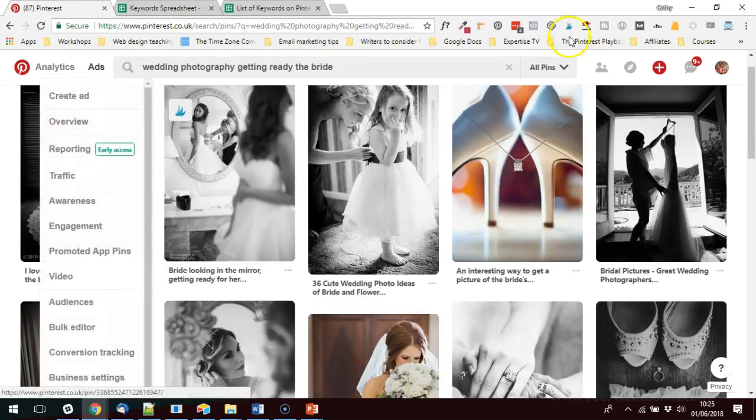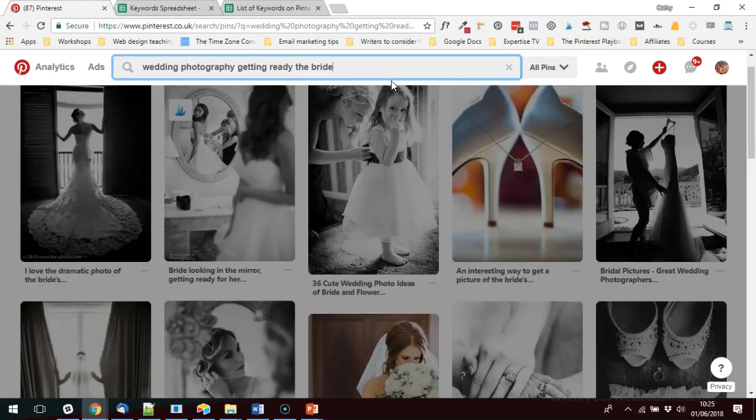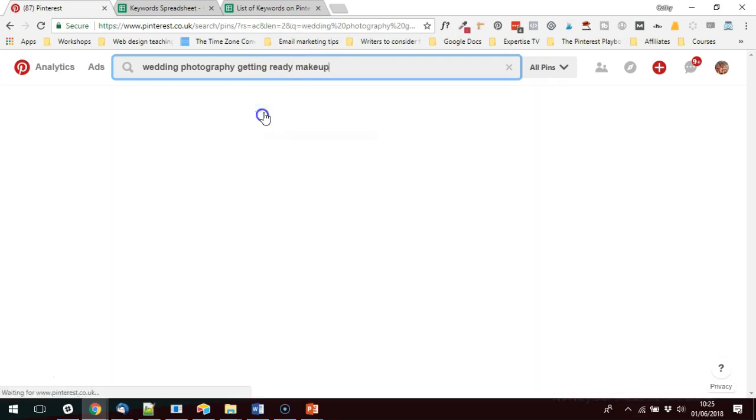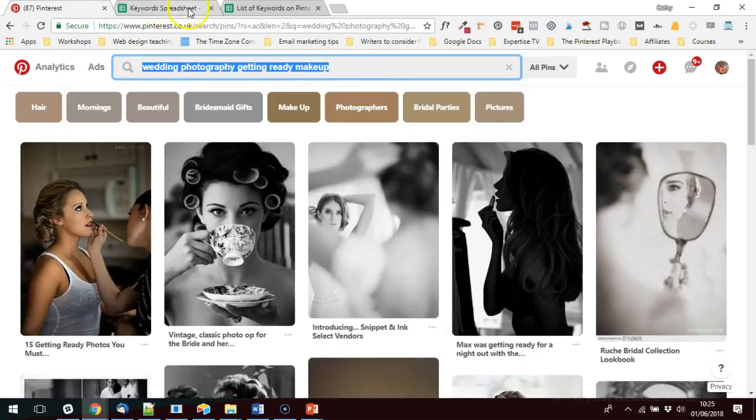As you can see, we've come to the end of the road with this keyword. There are no sub keywords underneath it, so this is a good long tail keyword. It's definitely not something you'd want to use to create a board name with. Okay, so we've got wedding photography getting ready makeup, and so on.